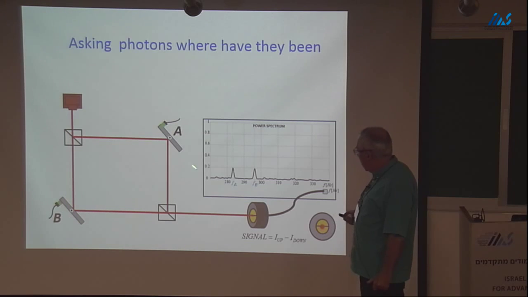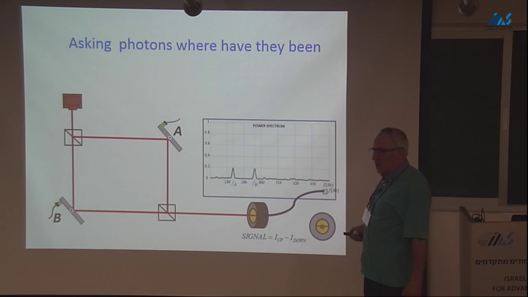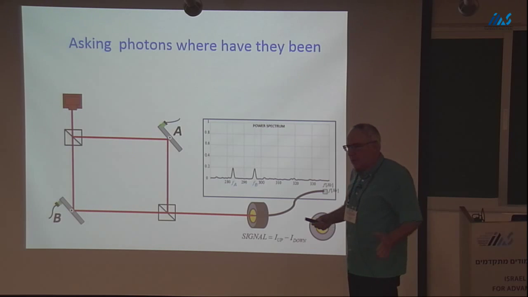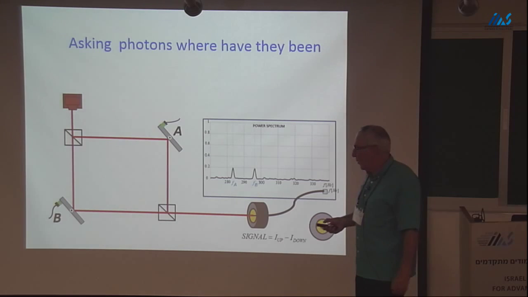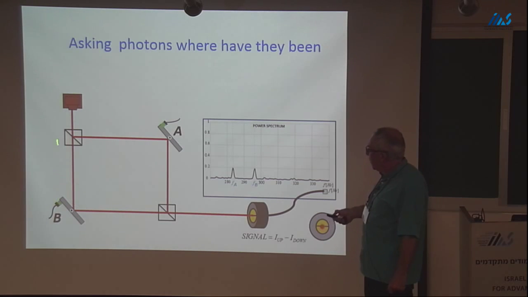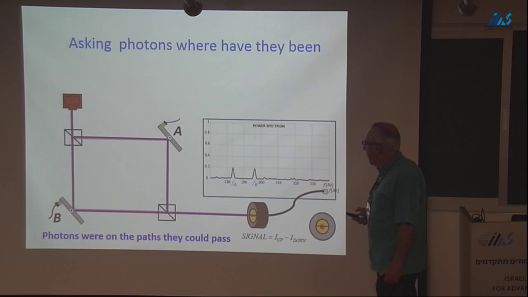The amplitude was the same, and the signal was more or less the same. So does it mean that they have equal probability of visiting both places? I believe that every one of them was both here and here, but this is my belief in the many-worlds interpretation. You don't have to. But clearly, we got signal. Clearly, it was here and here. It was similar wiggling and similar outcome and similar signal.